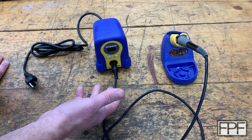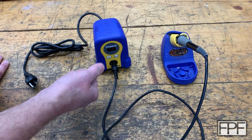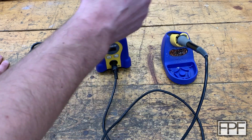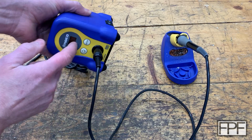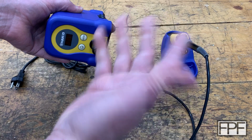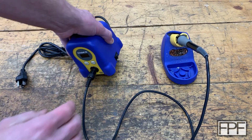So I'm thinking we could program this to, I don't know, maybe 15 minutes, something like that. And I'd flip it on, hit the button. This guy would power up because this is just a dumb switch here. This doesn't have like a digital start or something like that. It's just a dumb on-off switch. So I could leave this on all the time.